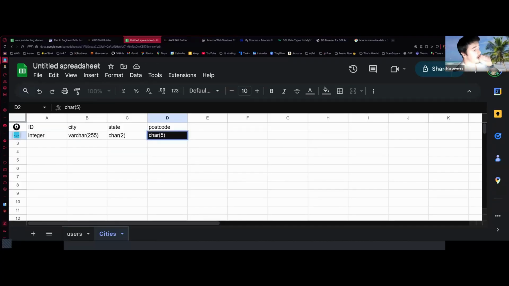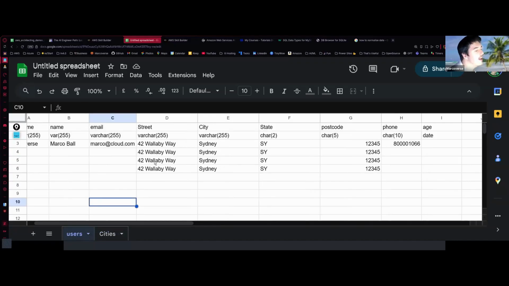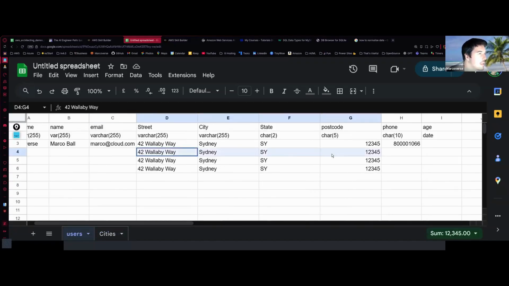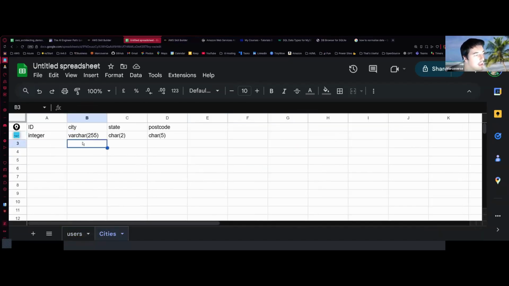Now, let me presume that my Sydney, SY, 12245, in the sheet I had here, this table, I'm going to grab this and bring it to my cities table, paste it in, and rather arbitrarily give it a unique identifier of, say, 1. Let's start at the top. And again, if I was to add more cities down below, like Brisbane or Perth, I would add 2 or 3 or 4 or some other unique identifier for them.